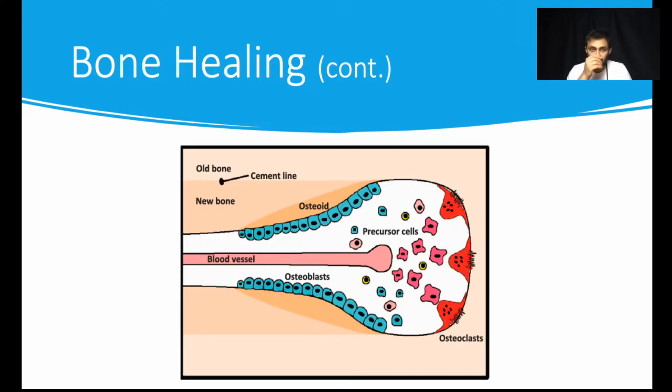So looking at this here, we'll see that this right here is the BMU. What we have is osteoclasts right here on the leading end, right? And the precursor cells are coming from this blood vessel, like we talked about. And then we have osteoblasts lining this trailing end here. So the osteoclasts are almost paving a path for these osteoblasts. So I said osteoclasts, sorry about that. And osteoblasts here are going to be starting to deposit osteoid. And when that osteoid starts to get larger than 6 micrometers, the osteoid begins to mineralize. And so you start to get this new bone, okay?